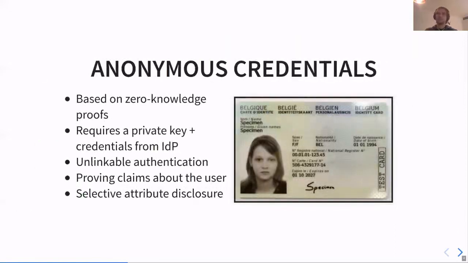There are actually a lot of previous systems based on anonymous credentials. Anonymous credentials are based on zero knowledge proofs. The big difference here is that they require a private key at the user side. Users create a private key, and the identity provider issues credentials bound to this key. The credentials can be randomized for each login operation, which means that it's impossible to say whether multiple logins come from the same user or not. The users can also control the information they disclose and can prove claims. So a user can prove that they're above 18 without disclosing their actual age. All of this is really good for privacy protection.